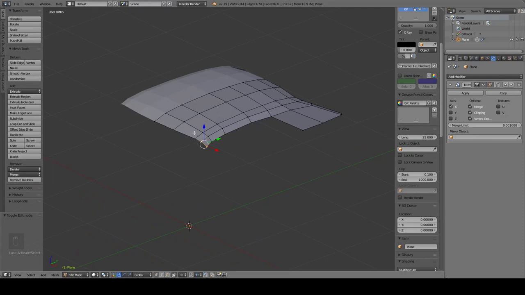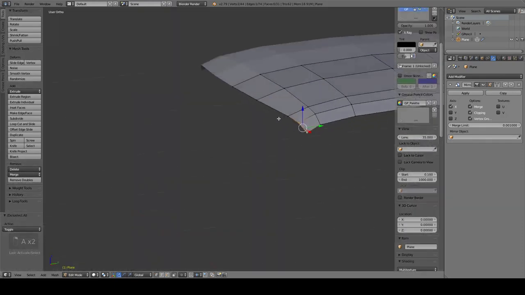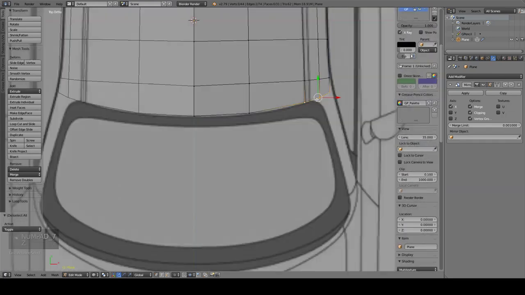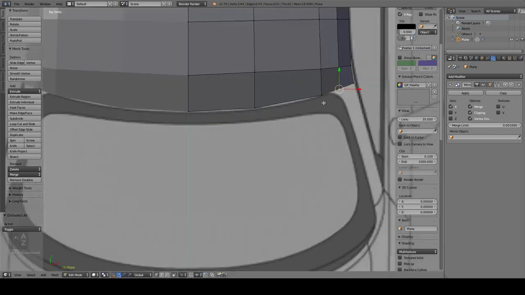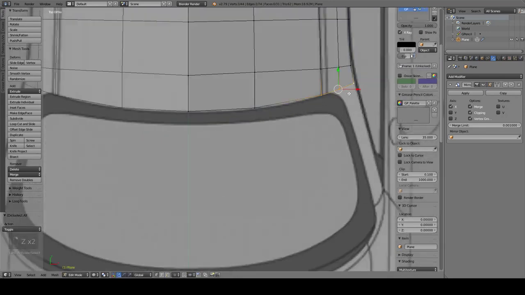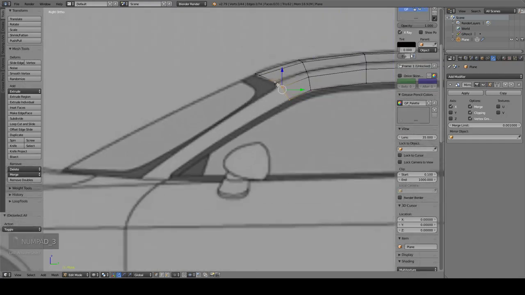So what we're going to do is just select this edge loop. Actually, let's move these into place a little bit more. Will we do 2 or 3? I think we should do 2. No, we'll do 3.